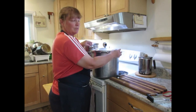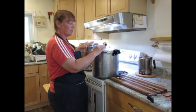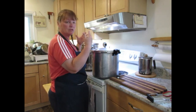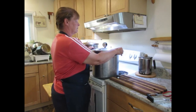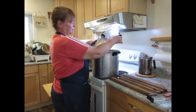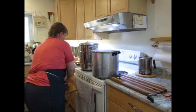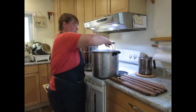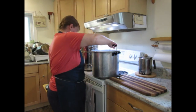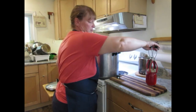When you remove the lid, you want to unlock it and you want to tilt it up away from you because it is hot. You don't want that to come into your face. Remove the lid and tilt it away from you. Grabbers. You want to take it out.